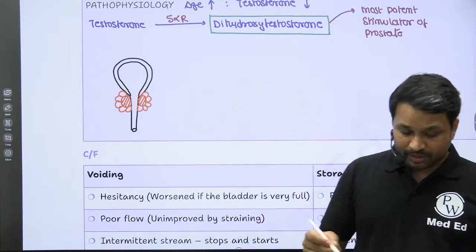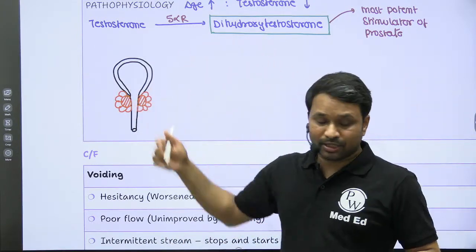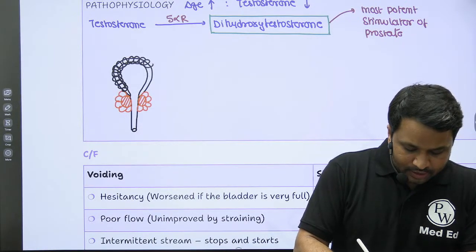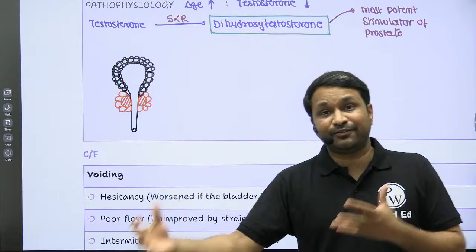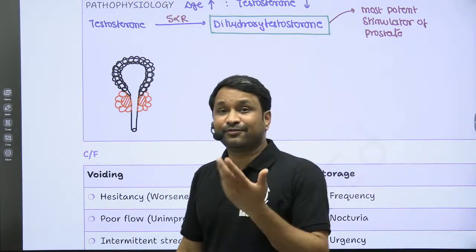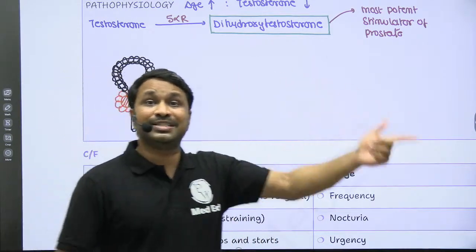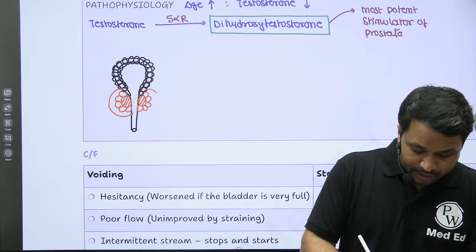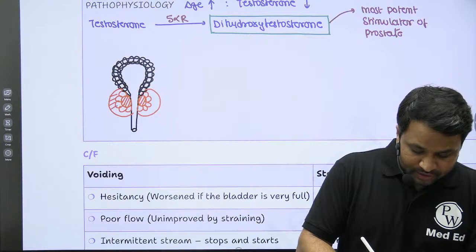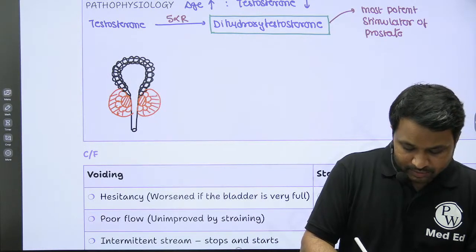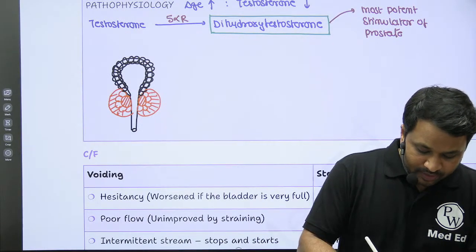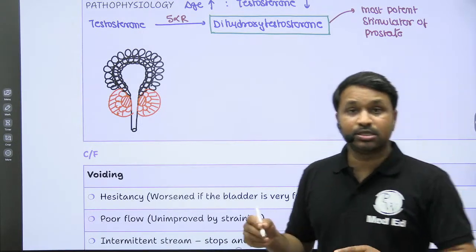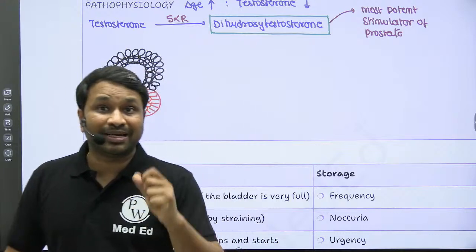So, what is going to happen? In order to overcome this compression, there will be a compensatory enlargement of the detrusor muscle. Now, as the detrusor muscle enlarges, it is going to increase the force of contraction. And as it increases the force of contraction, the patient will be able to evacuate. Patient remains asymptomatic. But we all know that BPH is a progressive disorder. The prostate gland will continue to enlarge. And to compensate for this enlarged prostate gland, the detrusor muscle says, I will not leave it, I will also enlarge. Now, as the detrusor muscle becomes very bulky, the problem is bulky muscles can contract with greater force but cannot contract repeatedly.